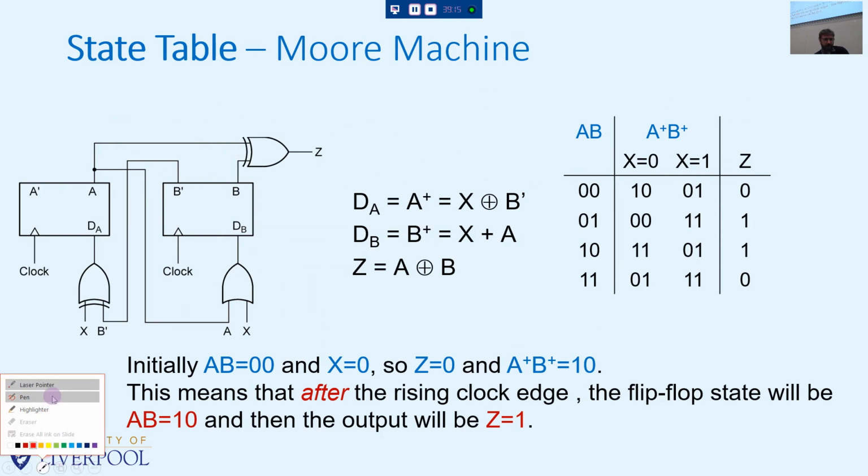So let's look at this example where we have, at the moment, we're doing a bit of analysis, really. So we have this state machine here, and it's one that I think we already looked at just a couple of slides ago. And we're given this information, AB equals 0, 0, so that means both A and B are 0, and we're also told that the initial input is 0. So we need to be able to work out what X is, what Z is, rather, in that case.